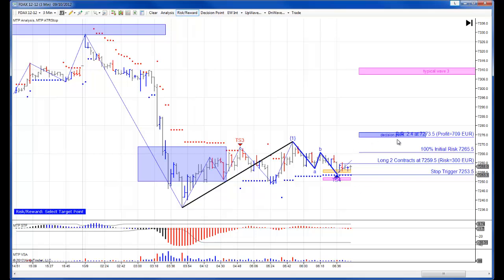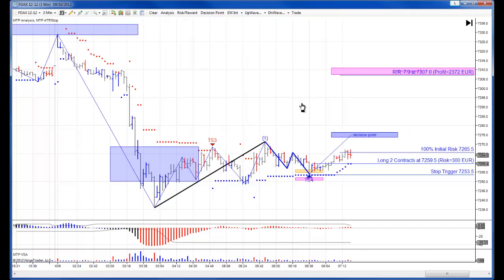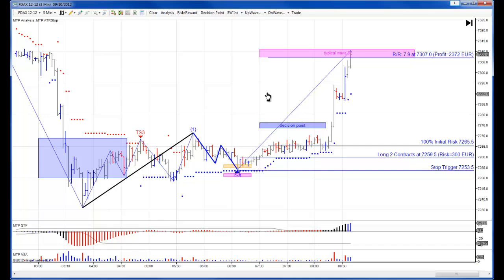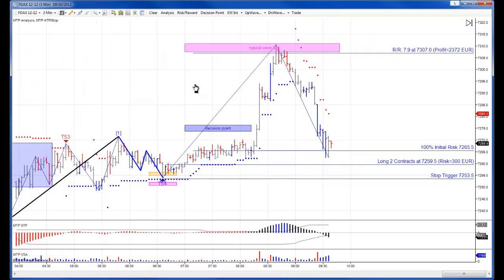So now let's adjust our risk reward. So we're no longer looking for a potential profit at this level, we're actually looking for the market to go up to this level here, and suddenly you can see we potentially get a nice almost 8R profit. If I scroll forward, the market keeps on going up, keeps on going up, keeps on going up, goes straight through our first target, and then just look at that.